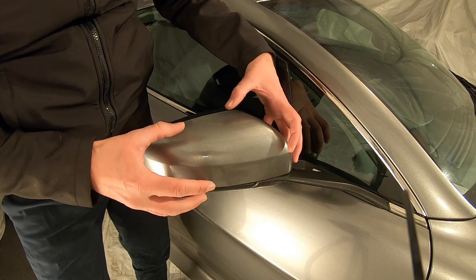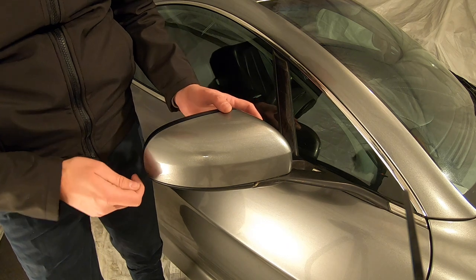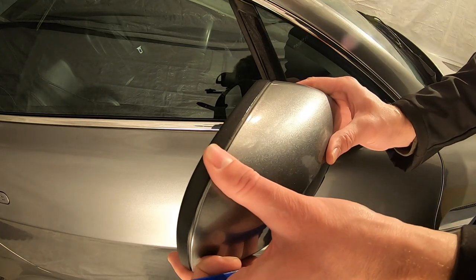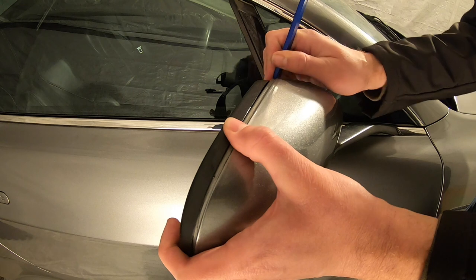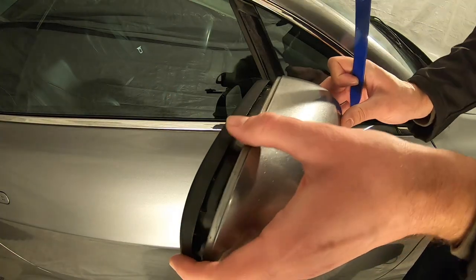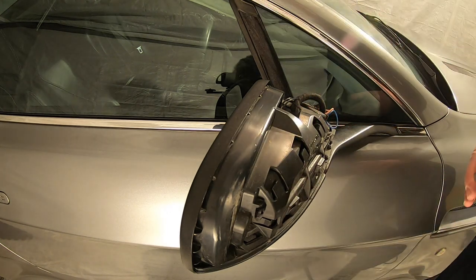So what you want to do is tilt it away and then it will lift up — it should sort of pop out a bit. It might have adhesive along the end here, so you'll want to use your heat gun along the edge, and maybe the trim tool to help pry that off, but be careful of your paint — probably use a hairdryer to be safe. I'm going to begin the removal by pulling along this inside edge just to create a bit of space, then get my trim tool in and work my way around, and in my case that's going to come away nice and easily. You might have some adhesive around that edge like I said, but in my case nothing's there.